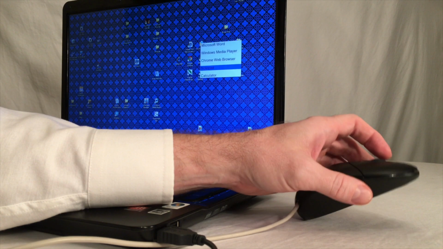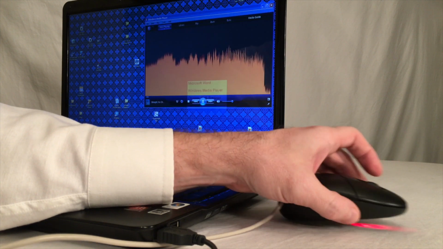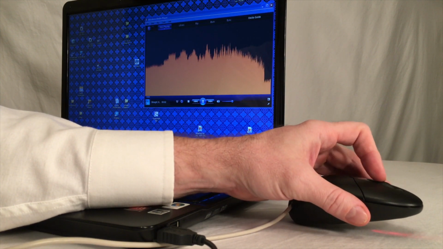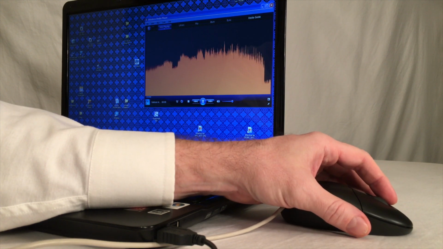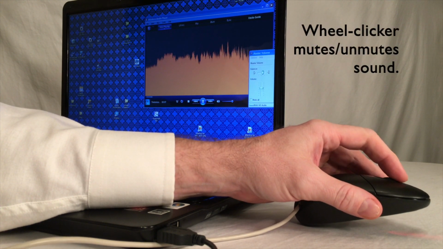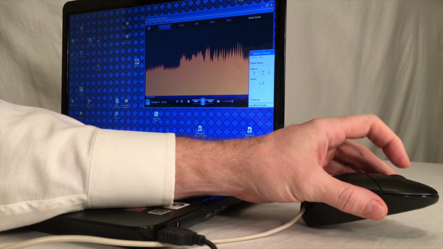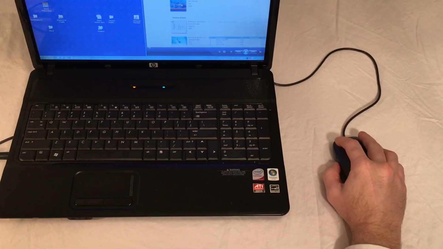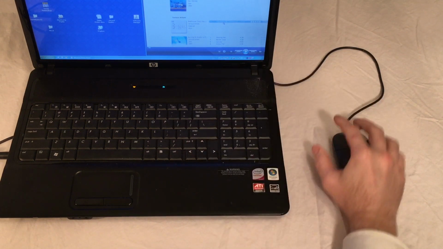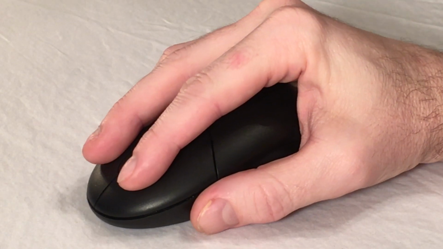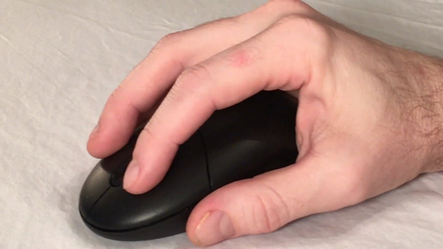A further example of Meridian Mouse efficiency is its control over volume. You tilt and scroll for volume control, and wheel click for mute. Note, the volume icon never has to be opened. More importantly, your hand never has to leave the mouse to casually control sound. Taking your hand off the mouse to set volume only to put it back for further mouse use is not as fast as tilt and scroll for volume control.